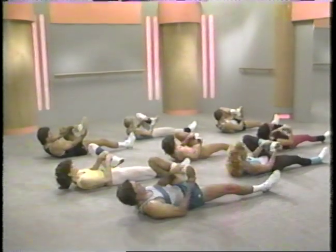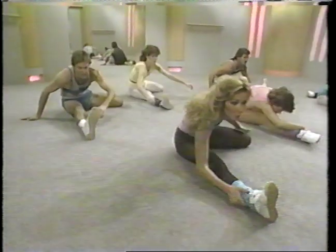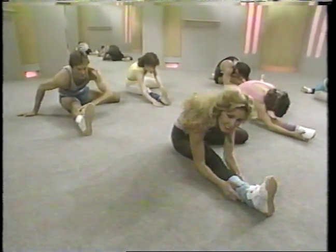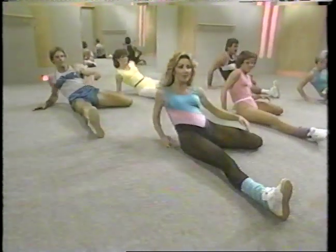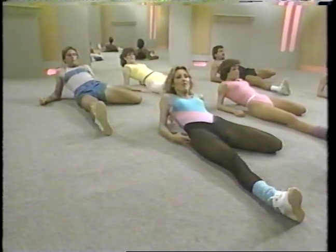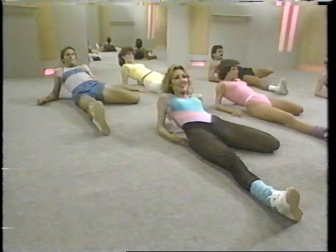Right into the hurdler's exercise. And leg forward. Bring back good memories of the old days. Okay, now lean back. Get that squat. Just relax. You can feel your pulse rate coming down.